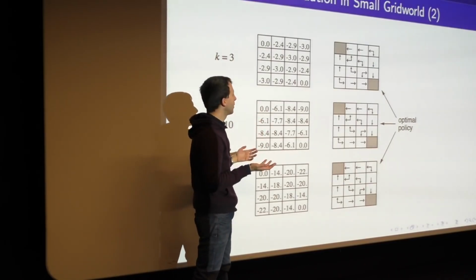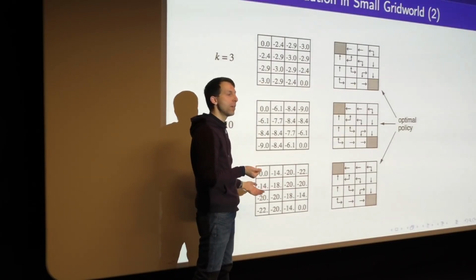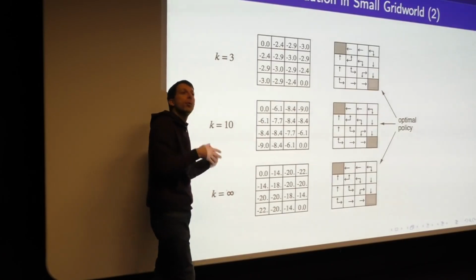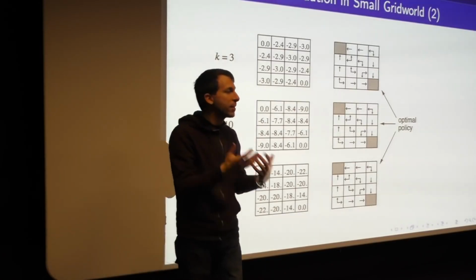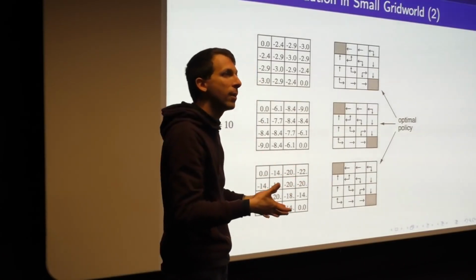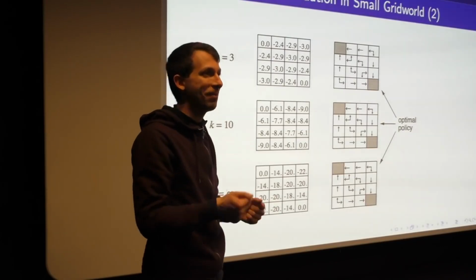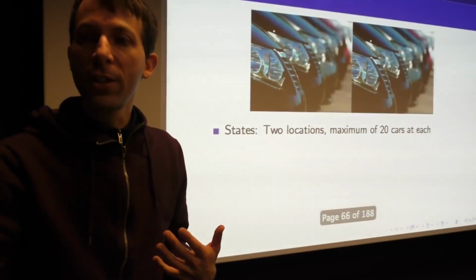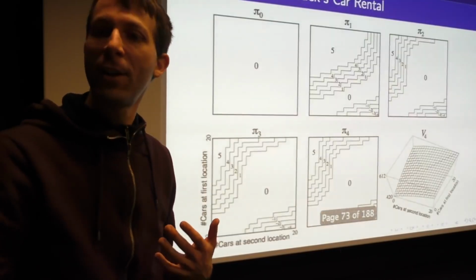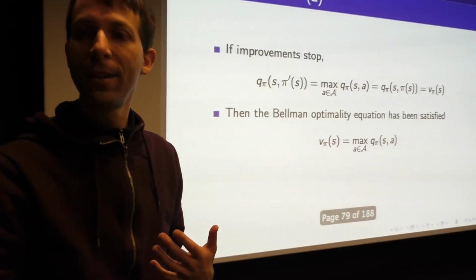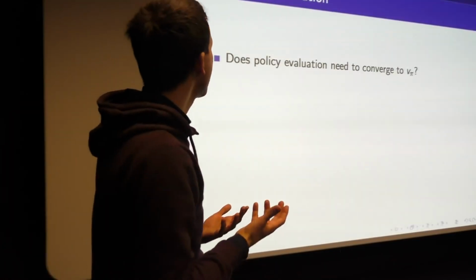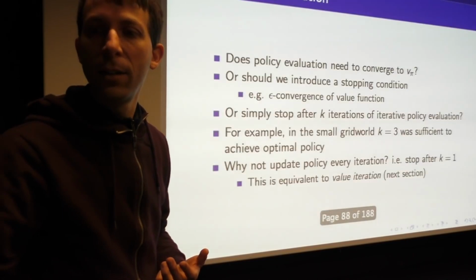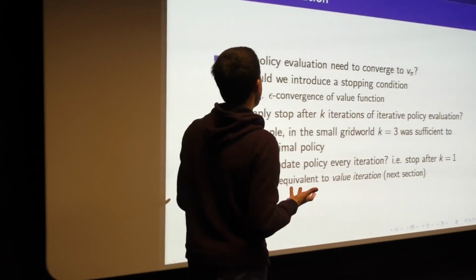And so the question is, do we have to take those steps, or can we truncate our evaluation process and use an approximate policy evaluation in our inner loop, rather than an exact policy evaluation? Was that the question? Good. And so this approach is called modified policy iteration. It's a very uninformative name, but the basic idea is to stop early.